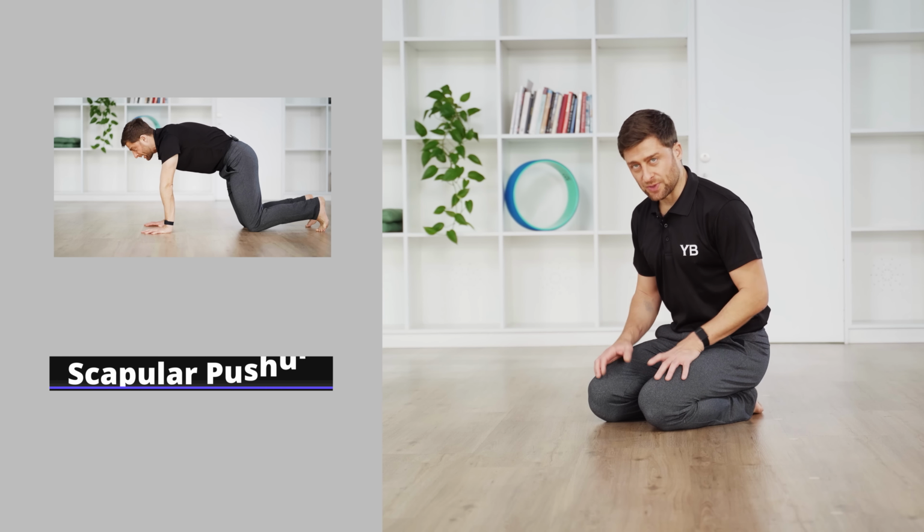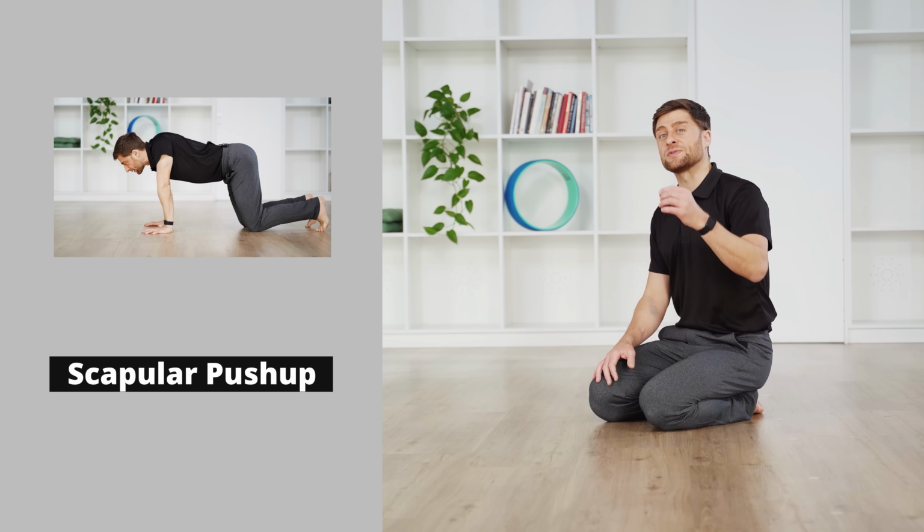Let's look at some strengthening exercises. The first strengthening pose we'll do are called scapular push-ups. Instead of pushing up by flexing our elbows, we'll instead protract and then retract our shoulder blades. At first it feels really weird, and then hopefully it'll feel really good. It'll help you to both activate and release this upper back shoulder area. There's two versions.